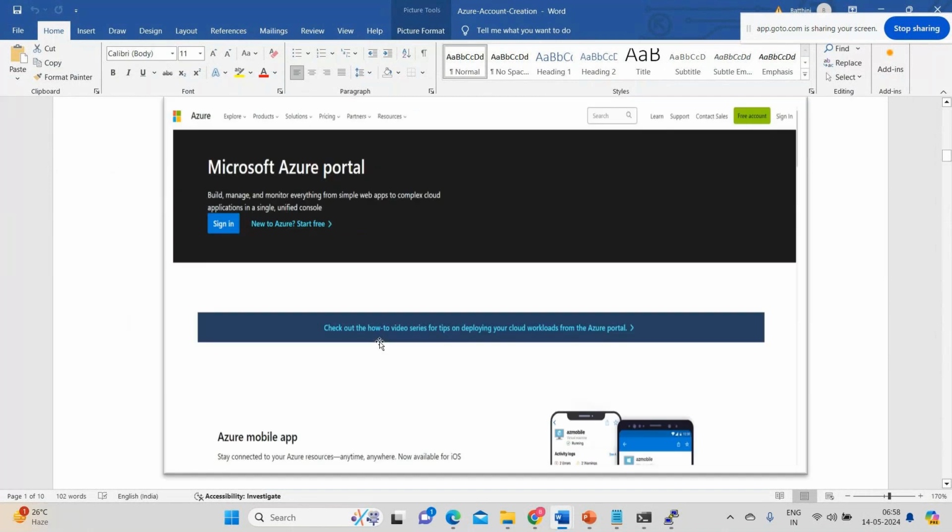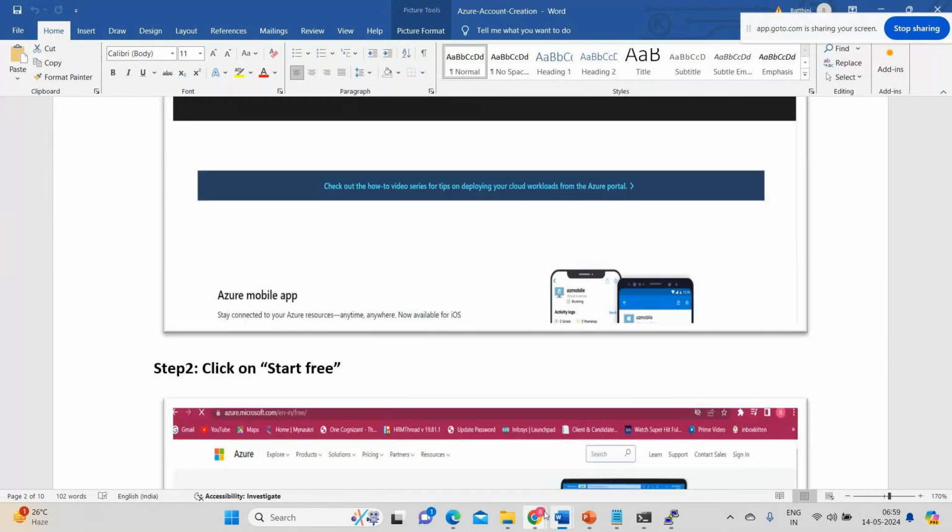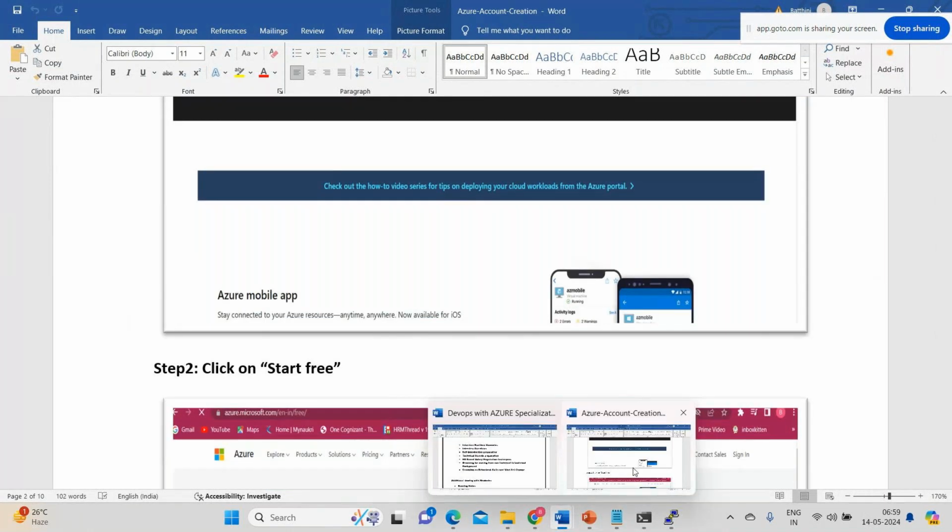Fine. So just take your time. I'll ask the institute to share the documentation, okay, so that you can refer to it and get the detailed steps. Get started with your Azure account creation, and then give machine creation a try. Even if you don't get it, no issues. Tomorrow I'll teach you again how to create a machine. Then we'll proceed with the Linux commands.